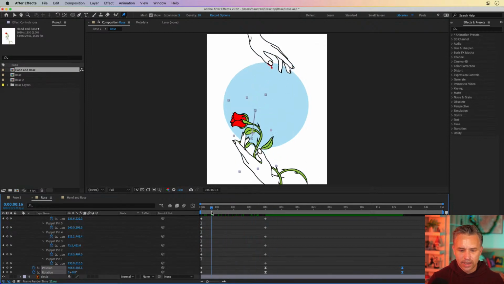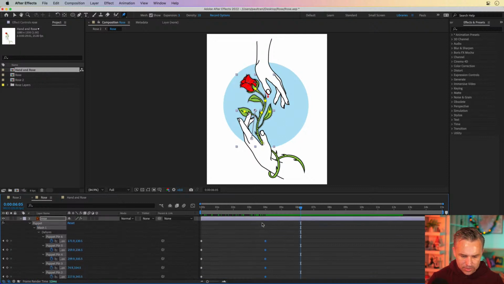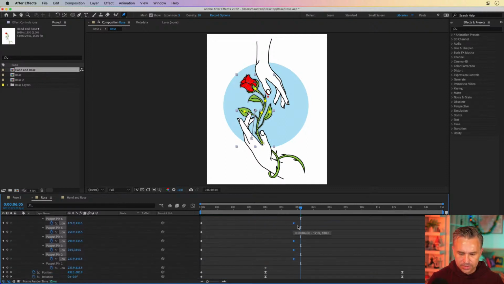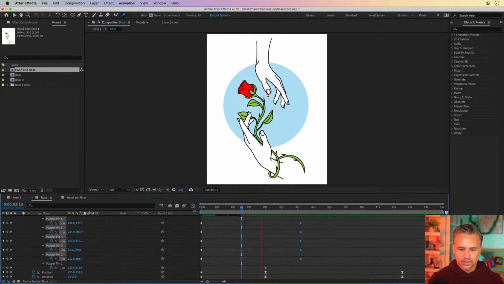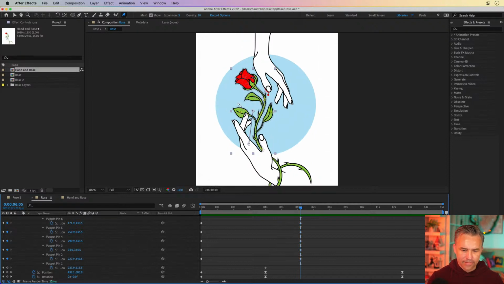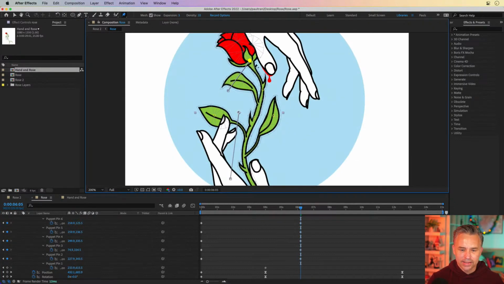Super simple. We'll have that kind of go up. It stretches out. The cool thing is we're going to have this stop, right? The hands will stop, but we'll still have some of this motion for the puppets. The puppet pins. Animate up. So it's going to stop. It keeps moving like so. Maybe I'll have this move up a little bit more. Oh yeah, like that, right?